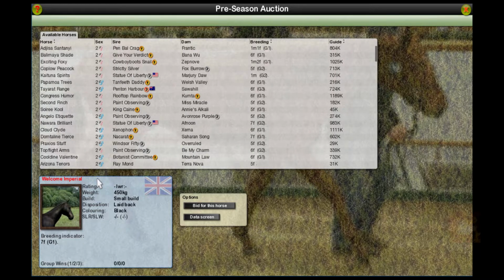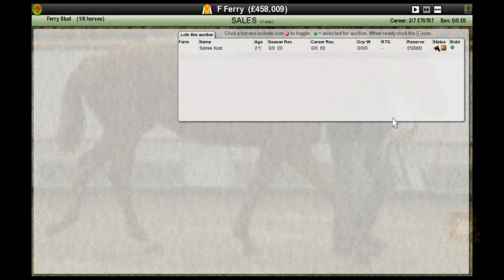Alright, well, what was I looking at? I was looking at, see, look, that one there, 1.1 million, because of who Mum and Dad are, both Group 1 winners. I was looking at the cheap one, wasn't I? 45k. So, we're going to bid for that horse.